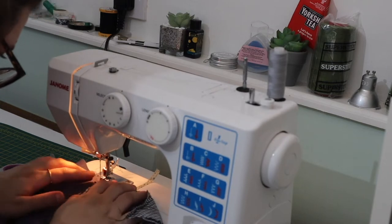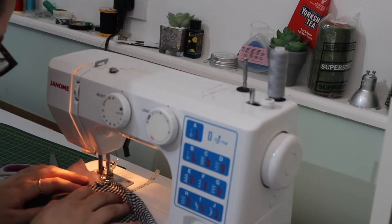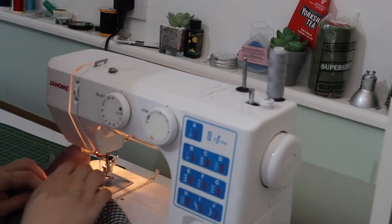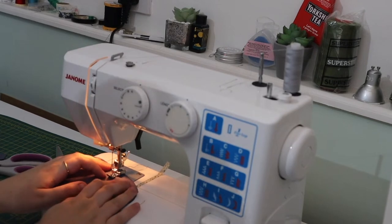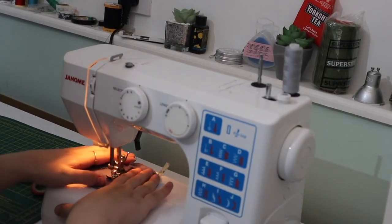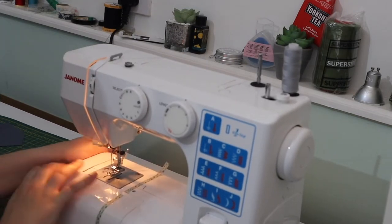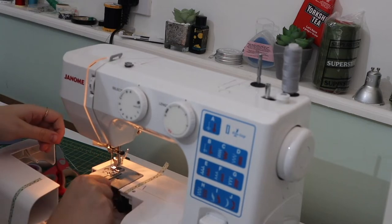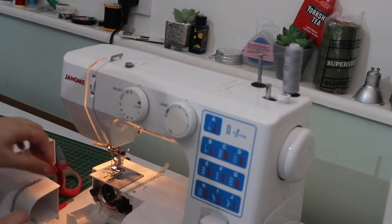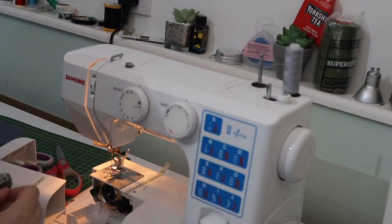I would normally cut all of this out, but I was trying to leave in the realities of sewing — so much of it is actually just fixing the machines and figuring out why they've decided not to work. What I'm actually doing here is called under-stitching, I think — I can't quite remember the exact word — but it's basically a way of stitching that makes the lining of something lie very nicely so it doesn't uncrinkle and fold up. Finally I realised I should probably have a look — and yes, everything had gone wrong. There we go, finally fixed. Was that excruciating for you? It was for me.